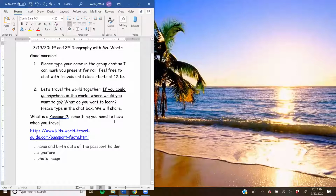All right. So we as a class, oh, Farah, do you want to share your passport with the class? Do you want to hold it up? Show us. This is the passport. Can you show everyone what it looks like on the front page? And when you open it up, does it have a picture of yourself in it? Yeah, it has a picture of me.